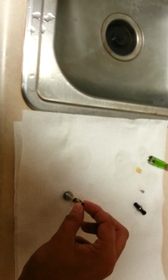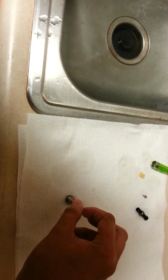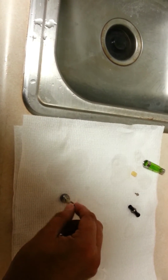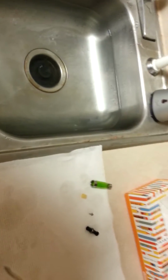Hold on one. I know you can edit these. Alright, awesome. Got that nice and dry. You want to take your atomizer and just gently screw it back in. You want to get it snug in there, but not tight.